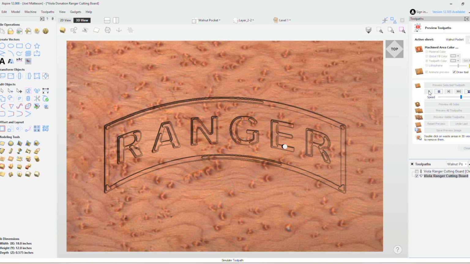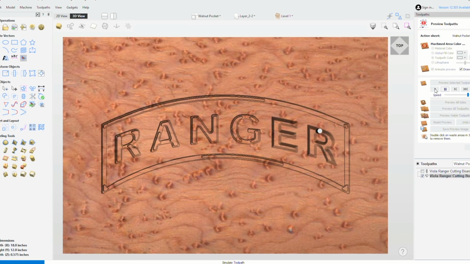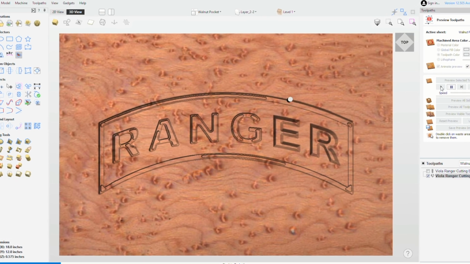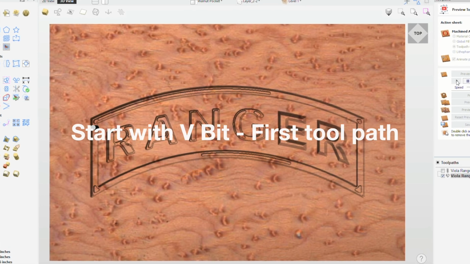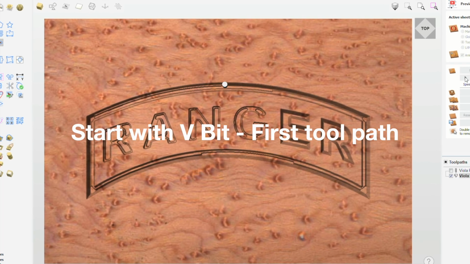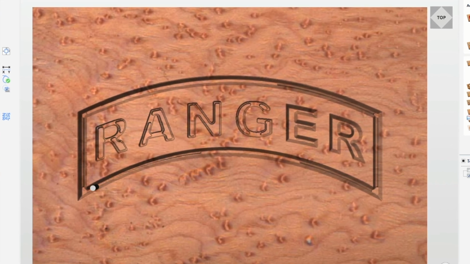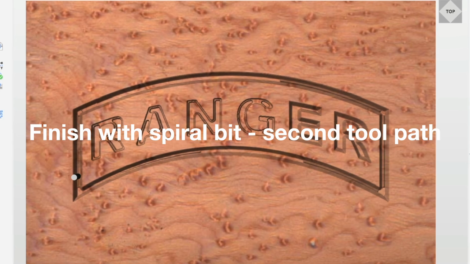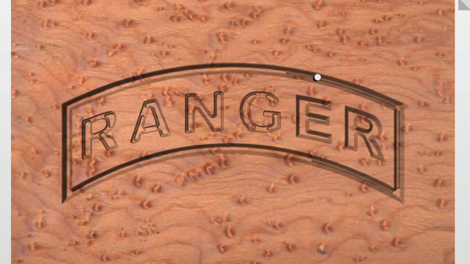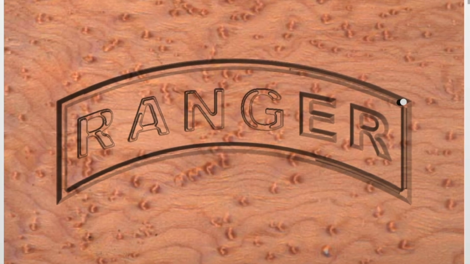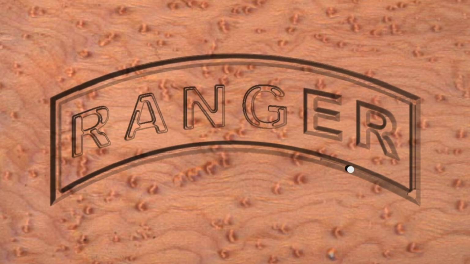I do want to point out that here in the Vectric preview, I did the 1/8 inch spiral bit clearance pass first and then the V-bit second. On the actual cutting board, on the CNC, I actually do the V-bit tool path first. This prevents any chip out, tear out, or little small parts broken off, and then I will follow it up with the clearance tool path. Something else to remember, when you're doing this preview in Vectric, it's very detailed, very accurate. So if something does not look right here, make sure you fix it now, because it will also not look right on your actual project if you don't get it corrected.